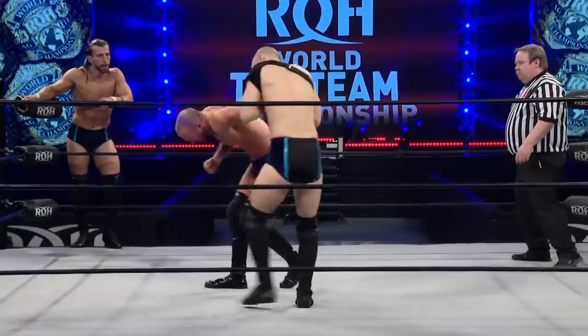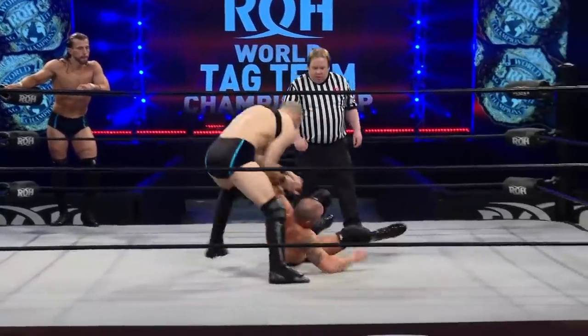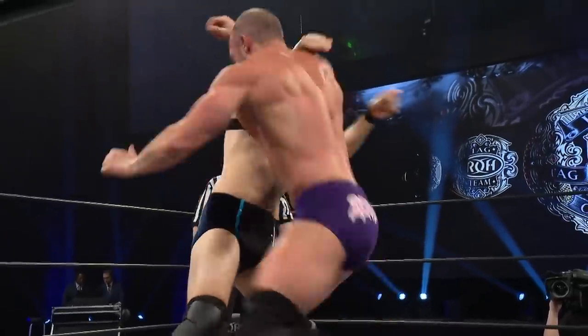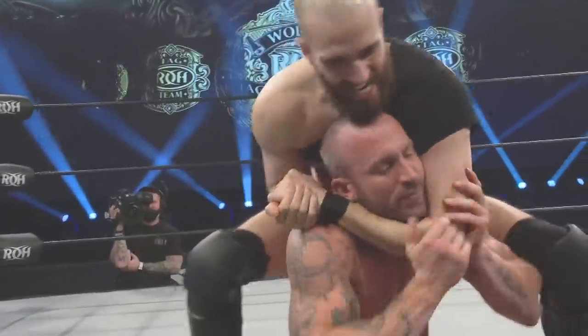Go to the bell here. Bennett starts with a waist lock, and it's a wrist lock from Williams into an arm ringer. Driving down. This double wrist lock here on Williams. And when you're a joint manipulator, the muscles give you more handles. Nice snapmare takeover. Back up, chin lock here.